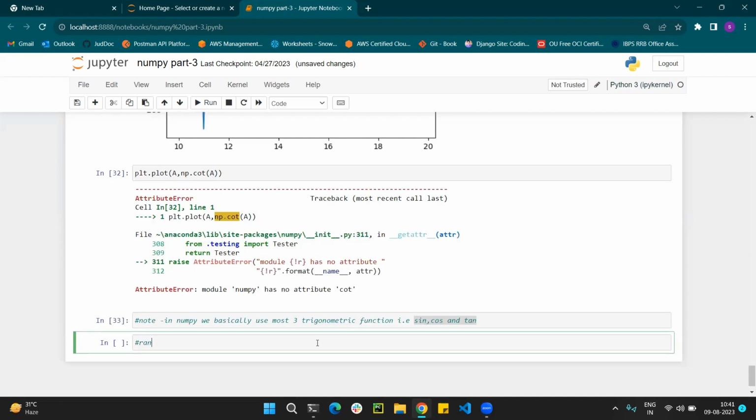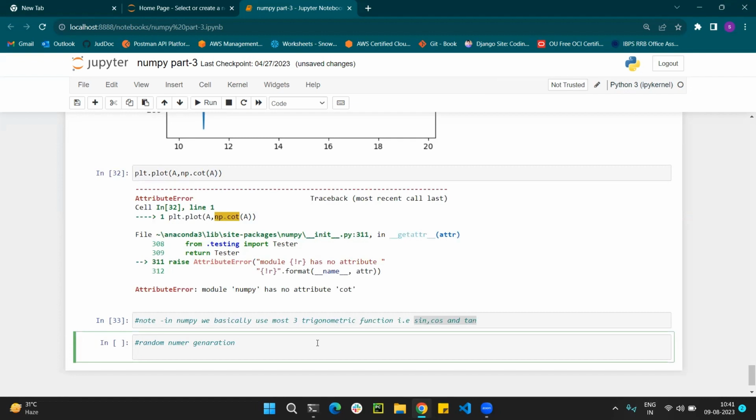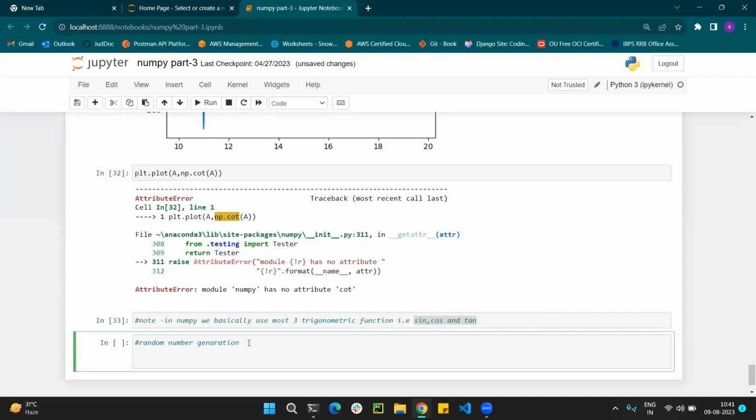Okay, so I will give an example of how a random number is generated. So what is the definition of random number generation?